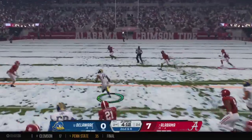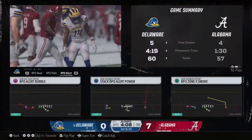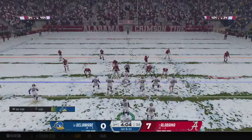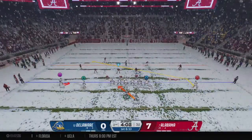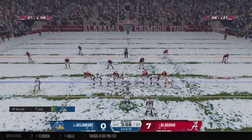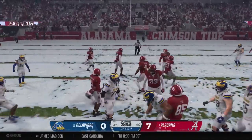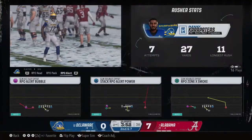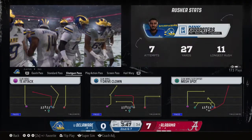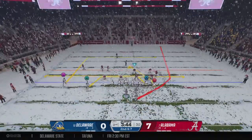There's the handoff. Breaks into the clear. Now here he goes. They make the stop, but not before a solid gain that time. 1st and 10 play coming up. Using his legs, it's Harapateas. Boy, it looked like the quarterback was caught in between. Should I hand it off? Should I pull it and make the throw? Ends up getting some positive yards, but I think they missed a chance for a bigger gain.